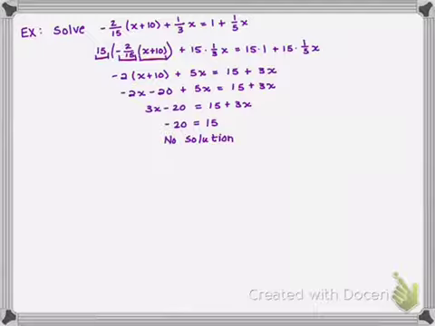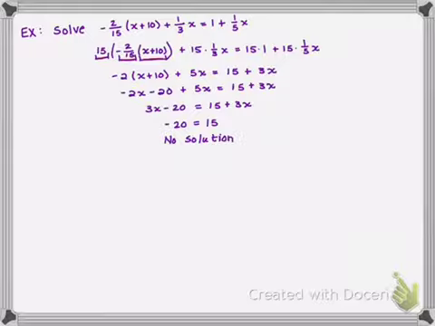So in general, as far as your answer to these problems goes, you want to think about if somebody asked you what are the solutions to that equation. The solution to the equation isn't negative 20 equals 15. The solution is, well, there aren't any, right? So if I ask you what are the numbers that you can put in for x, you'd say there aren't any, right? None. So we need to make that conclusion that there's no solution.